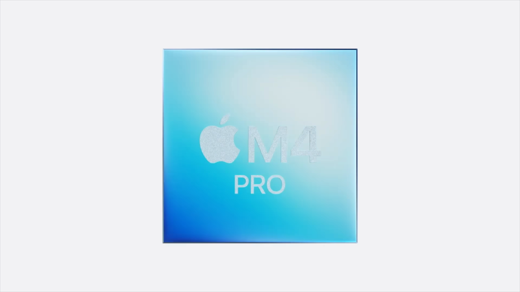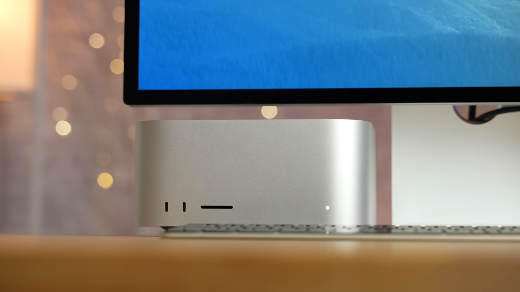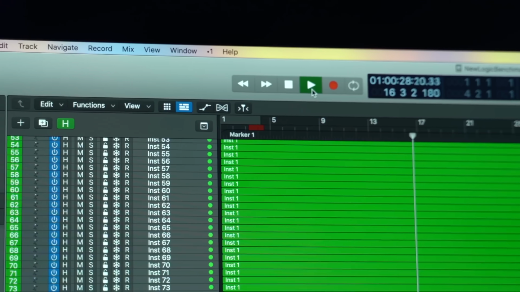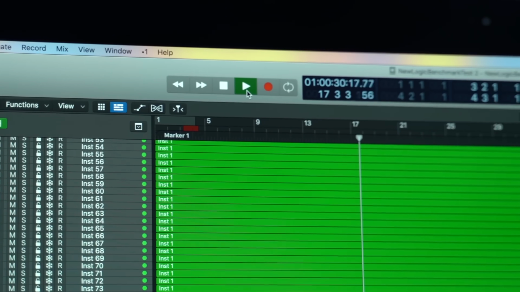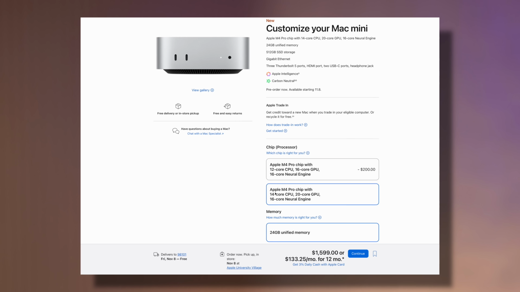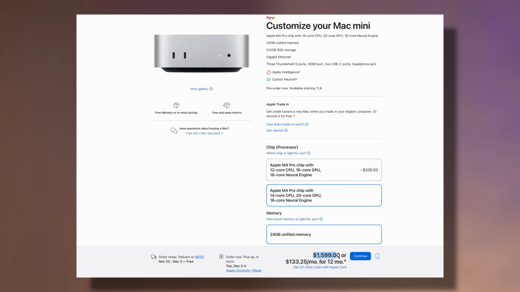And now let's move on to the people who should upgrade to the M4 Pro chip version of the Mac Mini. Well, that's for people who are looking at the Mac Studio, but are thinking of saving money and you need CPU performance, like let's say you're doing music production, programming, CPU rendering, or anything like that. The CPU performance is absolutely insane, but don't forget to upgrade to the 14-core version if you want it to be faster than the M2 Ultra.